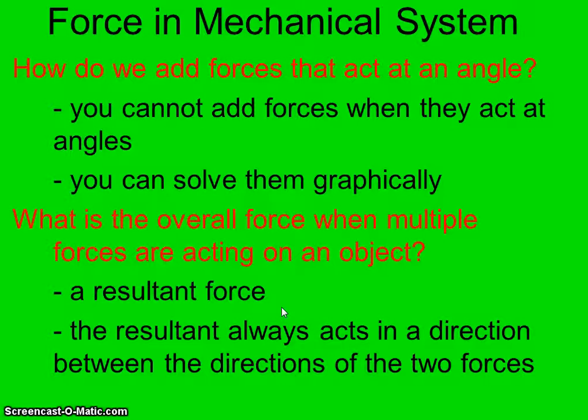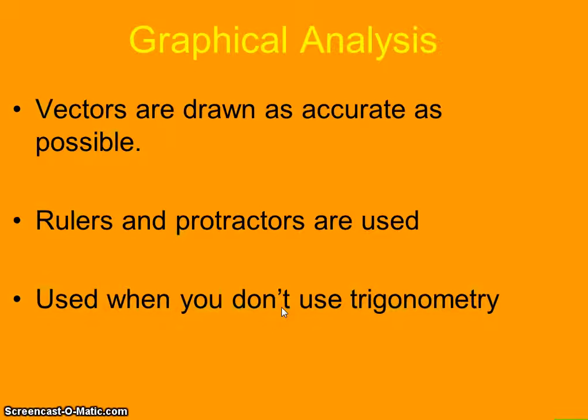Now, what happens when they do not act in the same plane or same line? Well, you have to solve them graphically. And when you add up all forces, they can go in all different directions, they call that the resultant force. We talked about that before. The way this works, with graphical analysis, the vectors have to be drawn as accurately as possible.